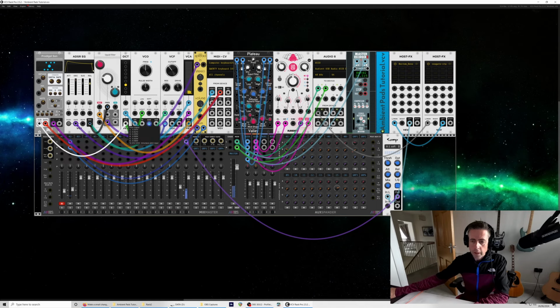And there's also a drift control here, which will make things slightly out of tune. So let's just turn that up. It's quite subtle. Let's push it a bit further. So you can hear that starting to go out of tune a lot more. I like to keep things like this fairly subtle, but obviously you can make that, yeah, you can hear it going quite far out there. So if we just put that on a subtle range, again, it just gives a slight bit of movement and gives it more of an analog feel.